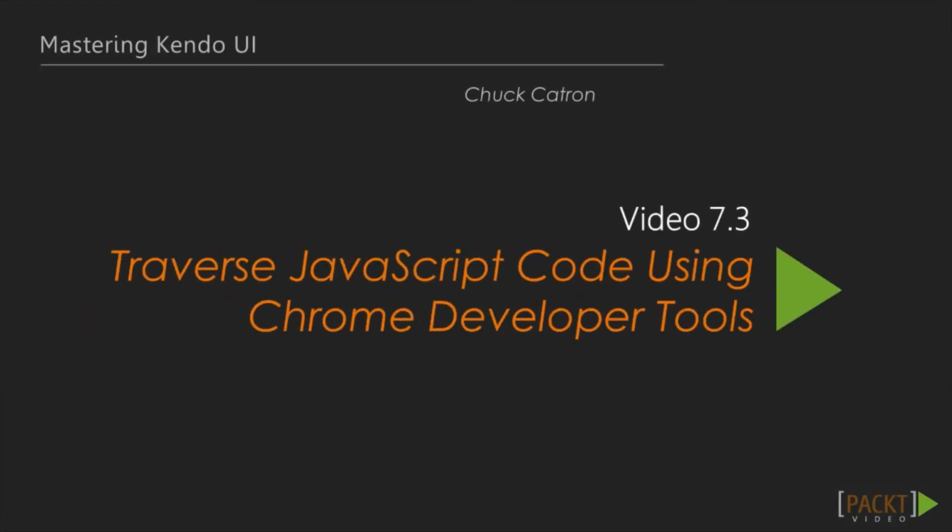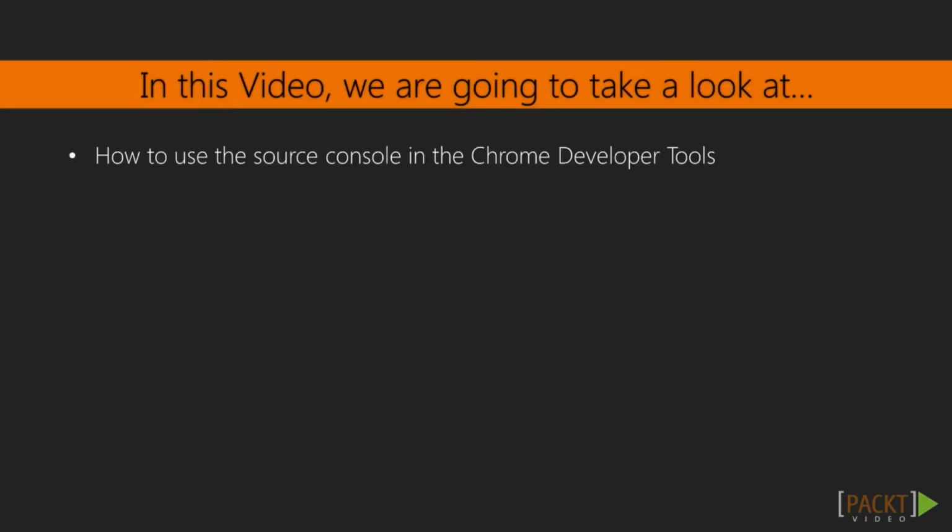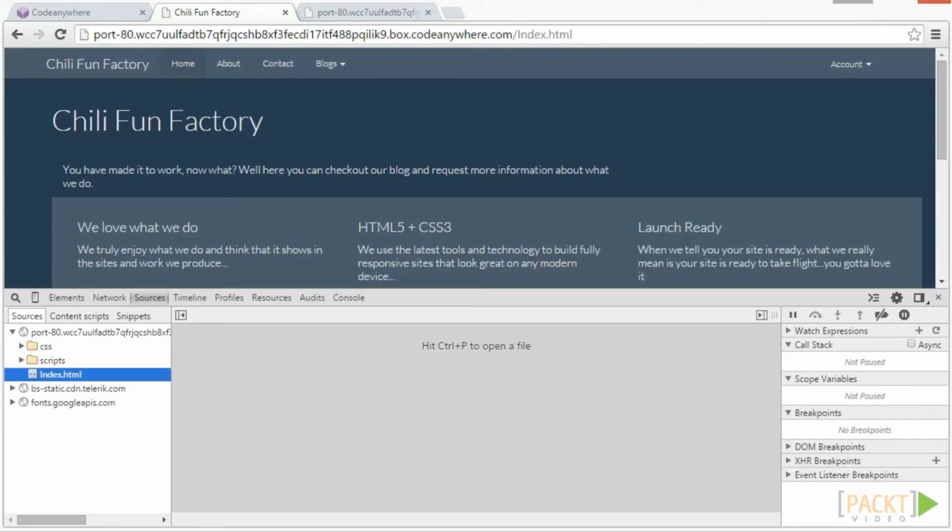We have built a site and it has style, good looks, and high moral fiber. We have started to learn some basic troubleshooting skills using the Chrome Developer Tools. In this video, we'll be moving forward with our newly found skills and tools. We are going to be learning how to use the Source tab in the Chrome Developer Tools.